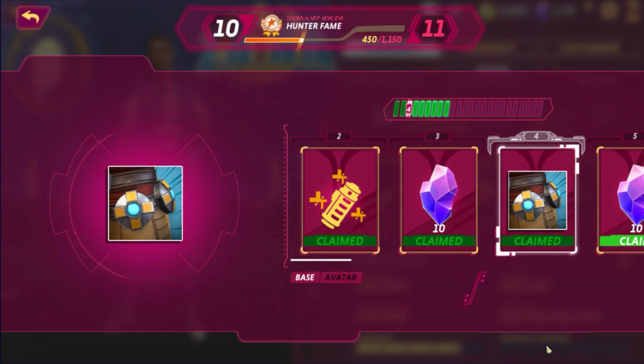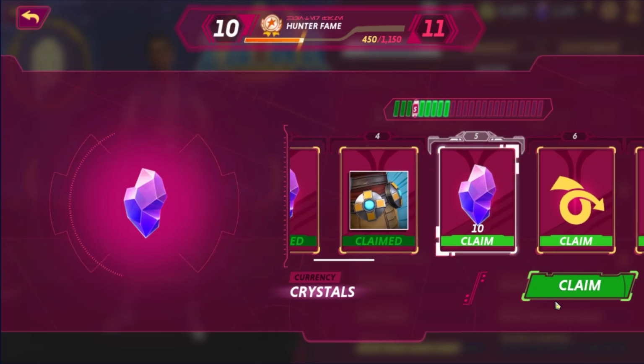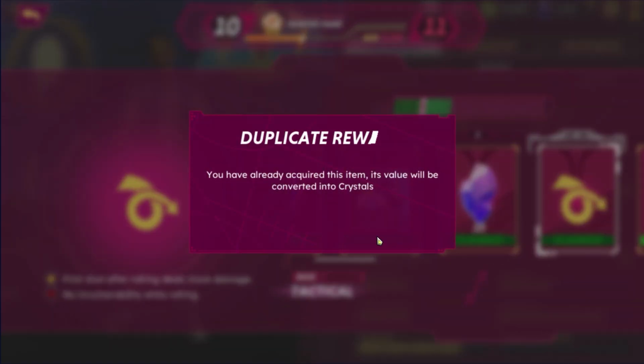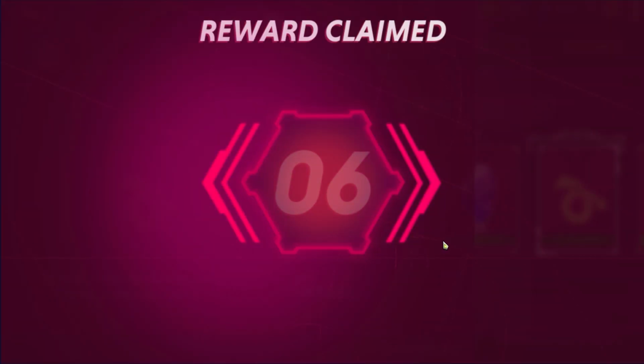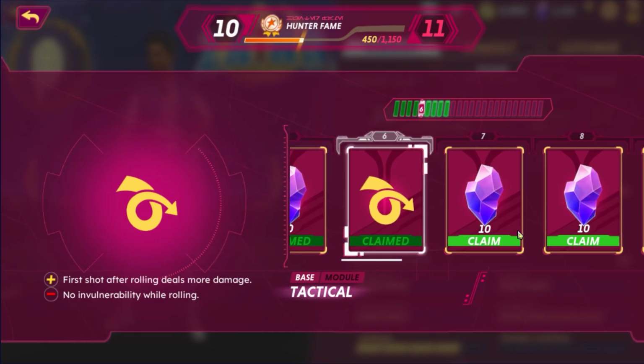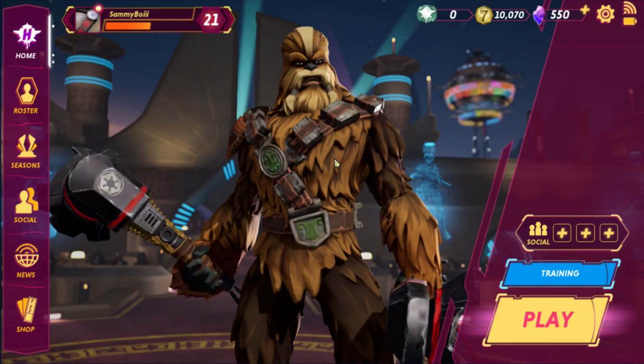So the progression system in general has just been ramped up massively, and that is one of the biggest things that I wanted changed. It was definitely a little bit lacking in that way in the first 3 months of the soft launch, but that is now actually pretty much what you'd expect from any other shooter on the market, and so that is definitely very good to see as well.